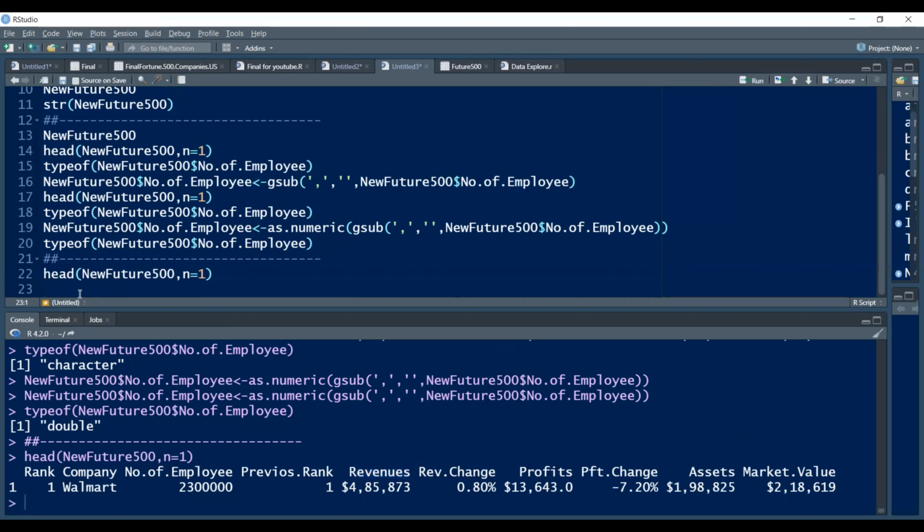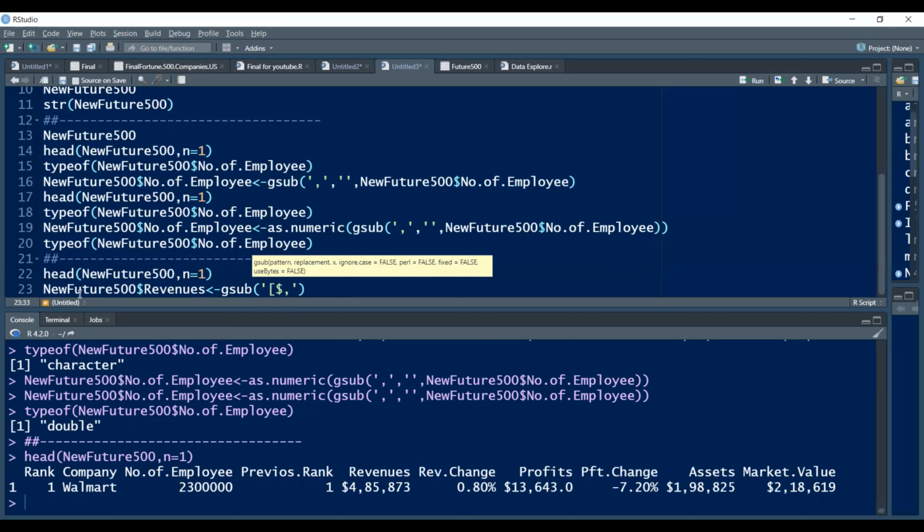So let's move ahead: new future500, give me the revenue column, and then the gsub function. I have to replace the dollar sign as well as the comma, so I am using two operations here.